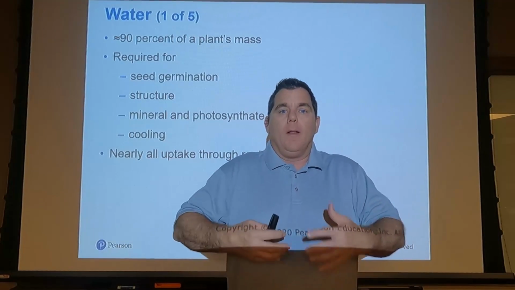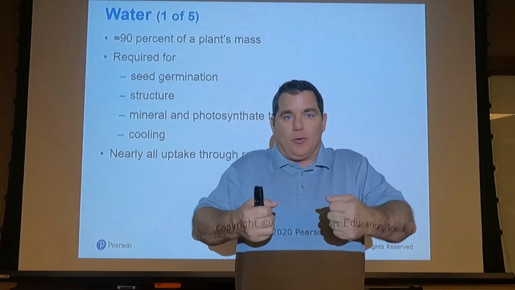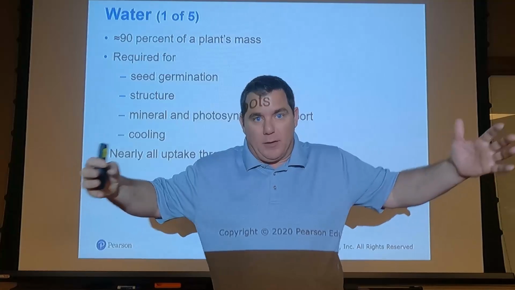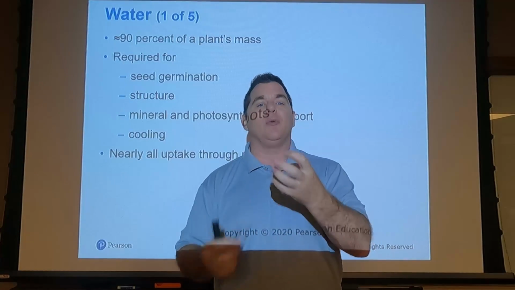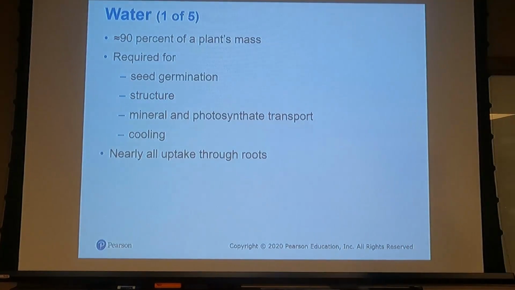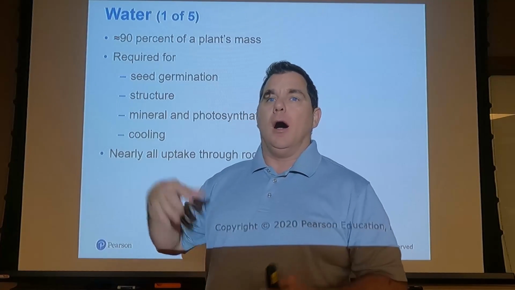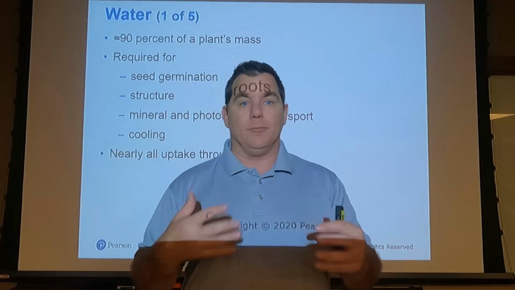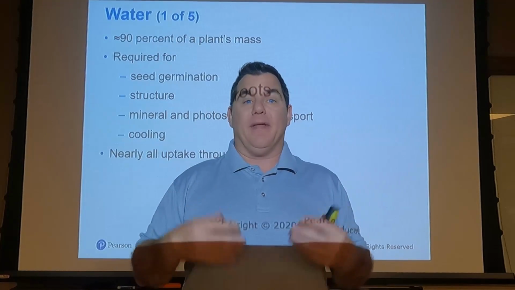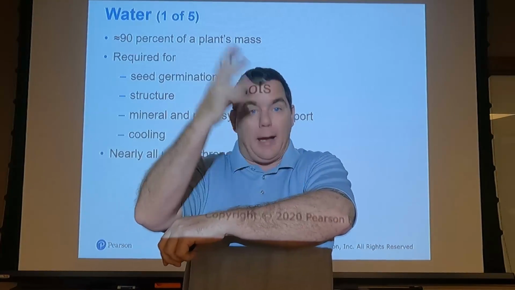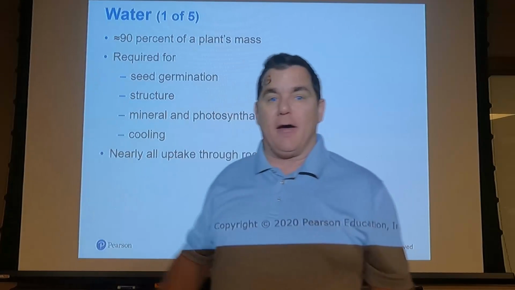So a full cell that has enough water in it is going to be full, right? And if you get enough cells together, there's not a lot of room, and so we have a nice strong plant. It's important for minerals and photosynthesis, as I just mentioned, and then also cooling is part of that transpiration. Again, I relate that back to plants and humans having some similarities, in that when they get too hot, they transpire or sweat, which is what we do. Like when we get too hot, we transpire some of that heat out of our skin.